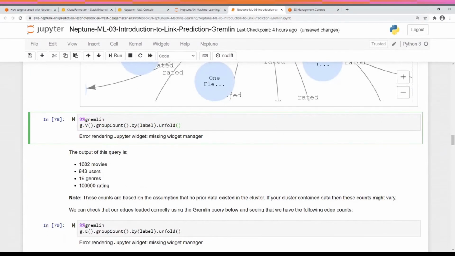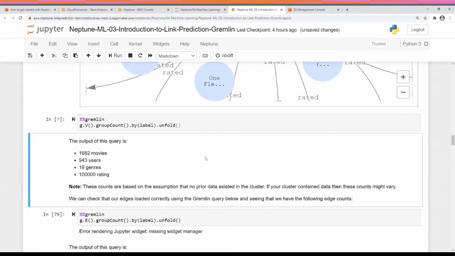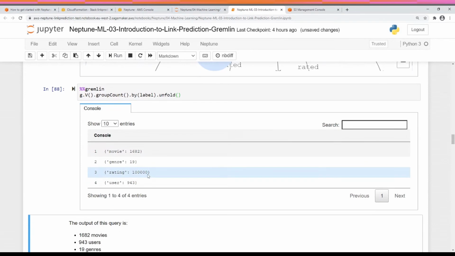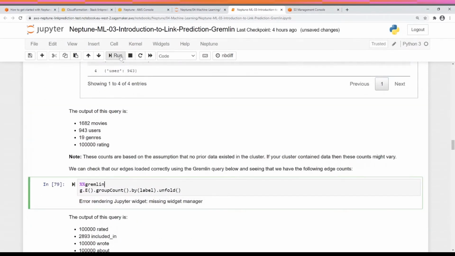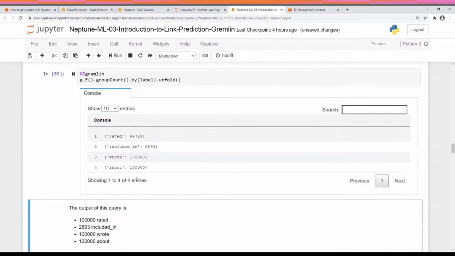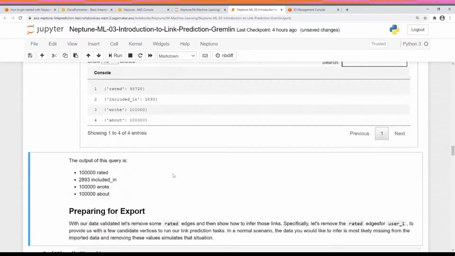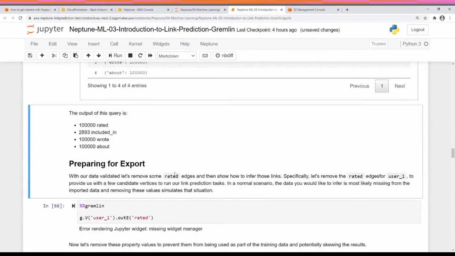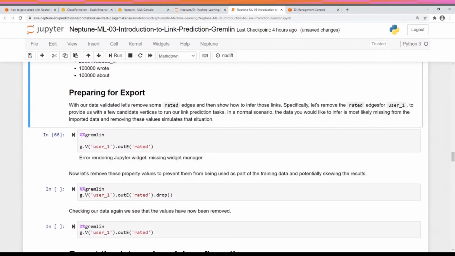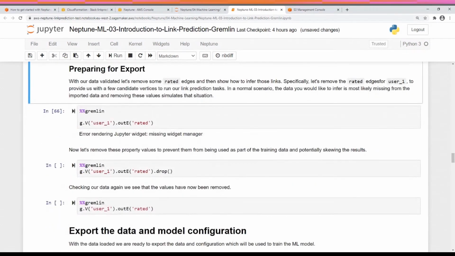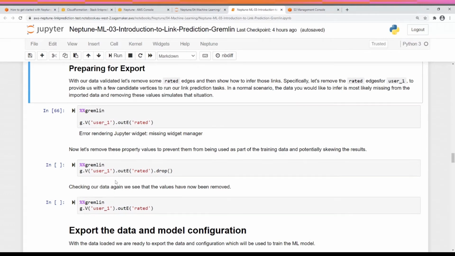I can also look at what vertices are available, just do a group by on my label and see that there are 4 vertices. I can do a similar query on my edges and see the edges that are present and a count. So it looks like I have my data in my cluster now, and I need to plan for my export. I can choose any user. The walkthrough uses user 1 and it removes the edges. But for my demo here, I'm going to use user 4. It shouldn't really matter. Once you have a trained model, pretty much you can run the link prediction for any user in your database, right?